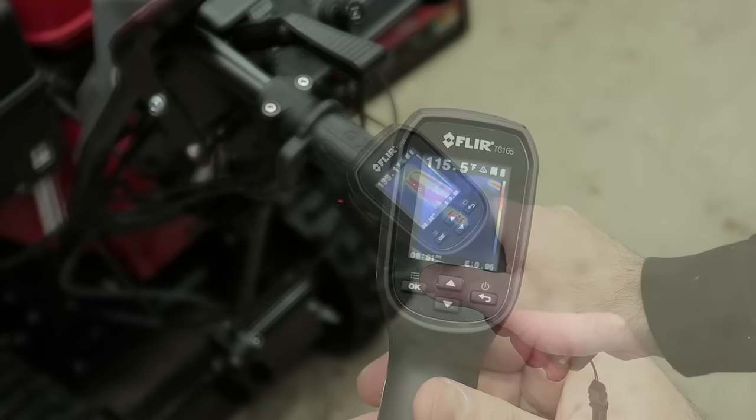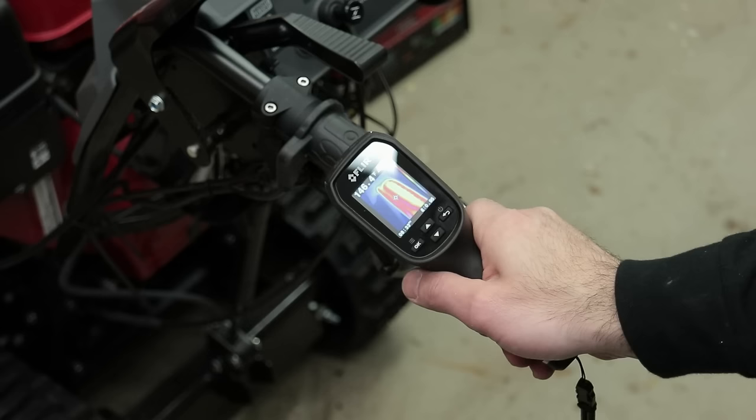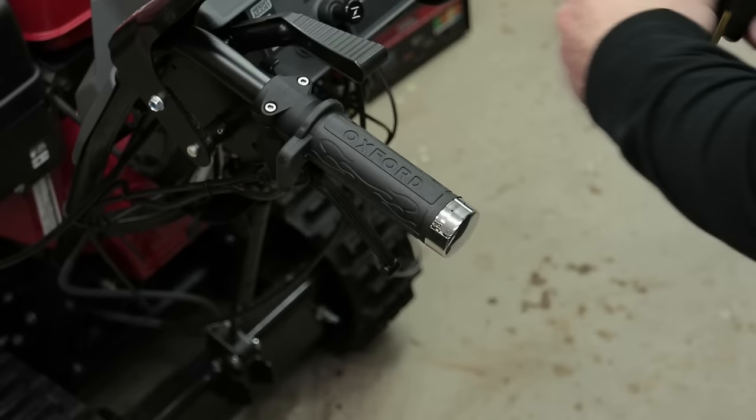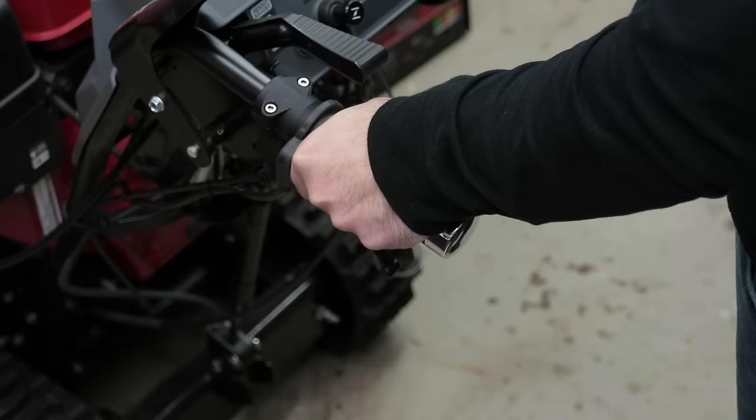144 degrees. That insulation is really helping, isn't it? 146. I didn't think I was going to get that kind of temperature out of these grips, but they are freaking hot. Wow. They're getting almost too hot to touch. Oh, wow. Right up here, they're super hot. 169 degrees. Check that out. 171.